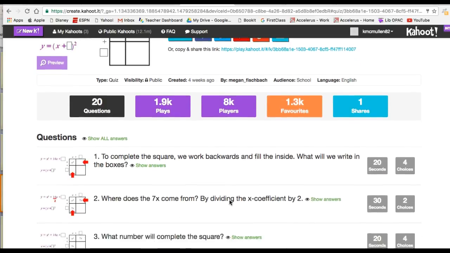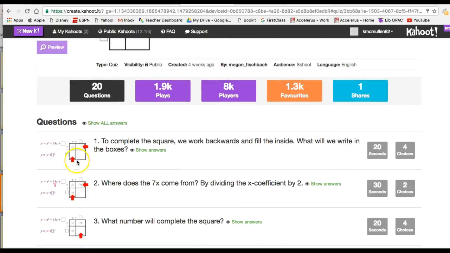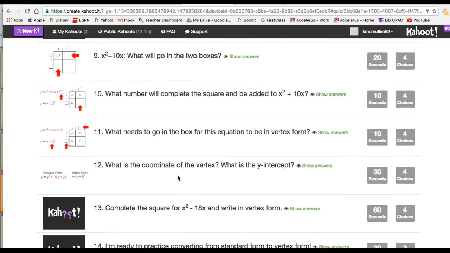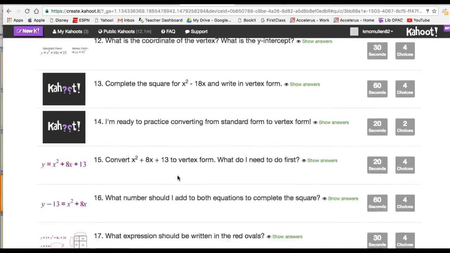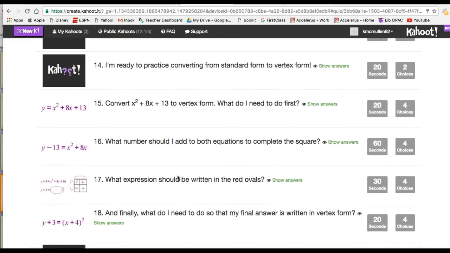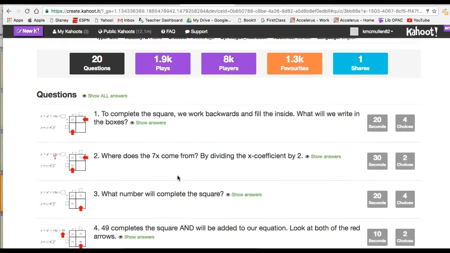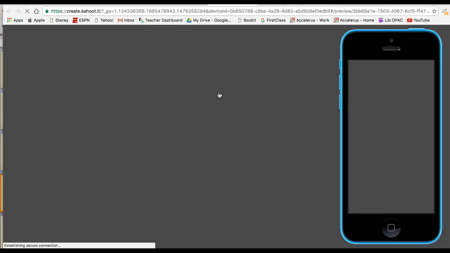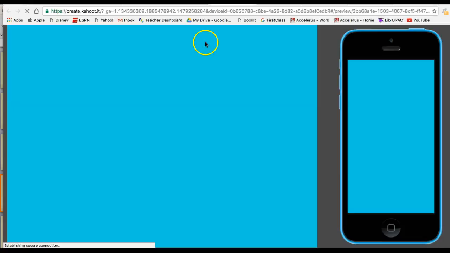And this one here is fantastic. You can see the diagrams here, and I've gone through, and you can see they've checked for understanding, allows the students to say, oh, do you need more practice at it? And if you're interested, you can just go to play. So if I just go, actually I'll do preview because I don't have anyone to play with, and you can just see how a game is played. It might take a while to load.